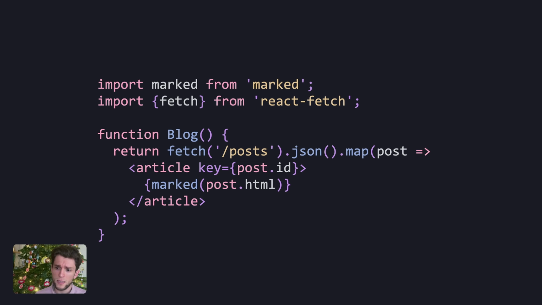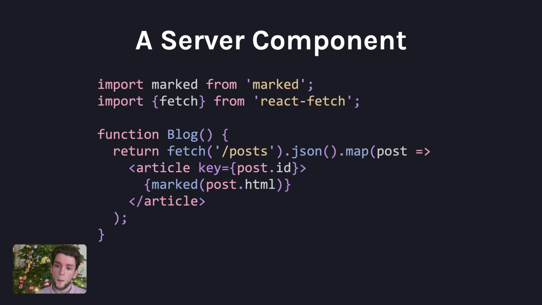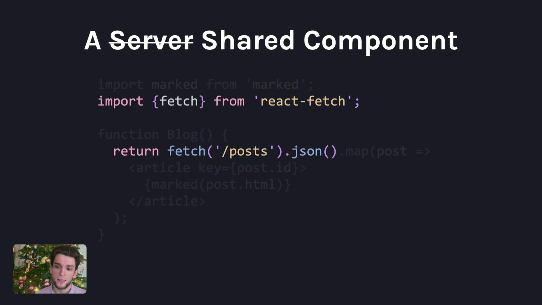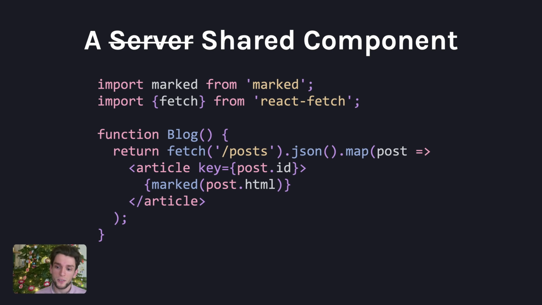And this particular example is interesting because this is a server component, but the only feature it uses is React Fetch, and React Fetch actually works on the client. So technically, this is a shared component that works both on the server and on the client. And I guess for a blog, this is not super useful. But as Lauren showed, there are use cases like Markdown Preview, where it's nice to have the ability to render something either on the server or on the client, depending on the circumstances.